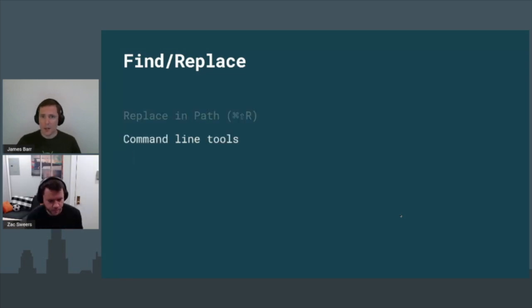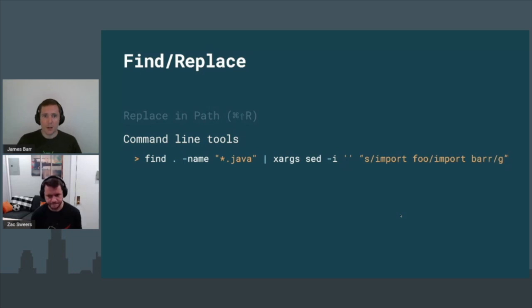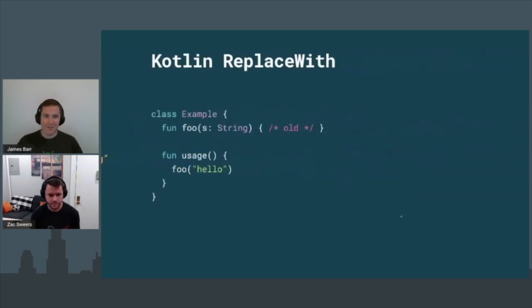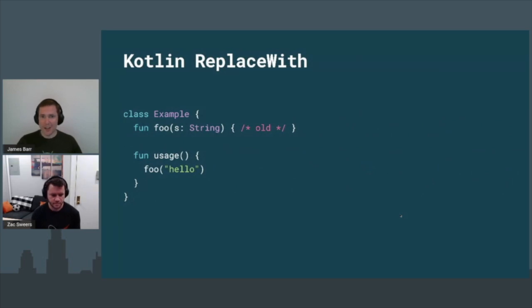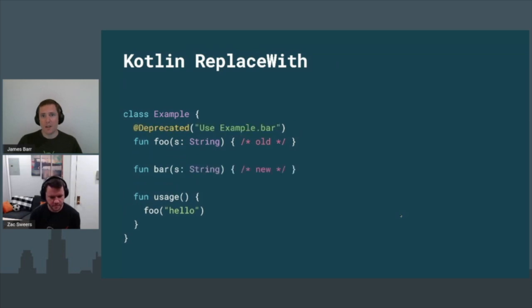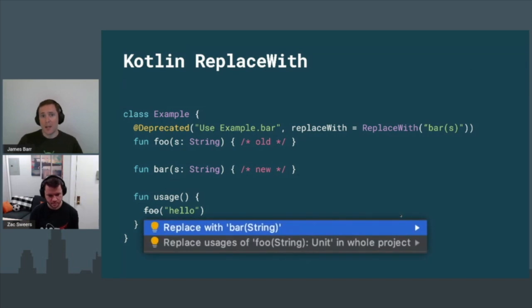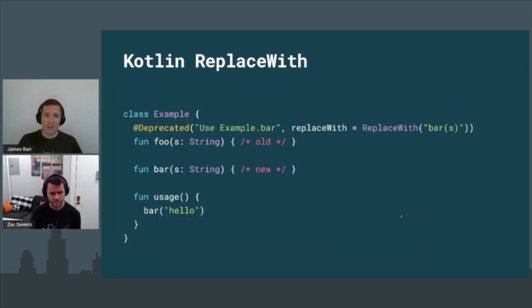On larger projects, you'll probably get better performance if you work in the terminal. Using tools like find, xargs, and sed will help you work faster when you're modifying thousands of files and avoid freezing your IDE. When you're working in Kotlin code, there's a useful feature for deprecations. This deprecated annotation signals that an older API should no longer be used, but it also allows you to provide a hint to the IDE. This hint is then used to signal to the IDE that a replacement is available, which can be made locally or even throughout the entire project.